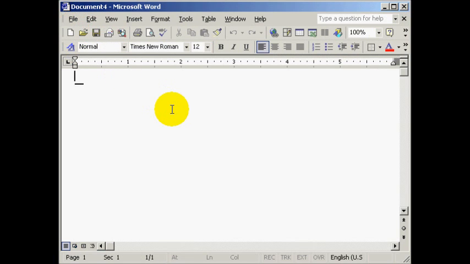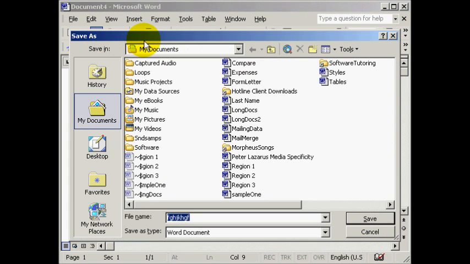Now that I have created a new document, if I want to save what I have entered, I must use the Save command, also in the Standard toolbar and the File menu, with a key combo of Control-S. When the Save command is selected for the first time on a given document, the Save As dialog appears. Since this is a new document, I need to tell Word where to save it.